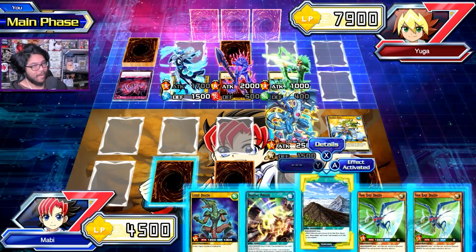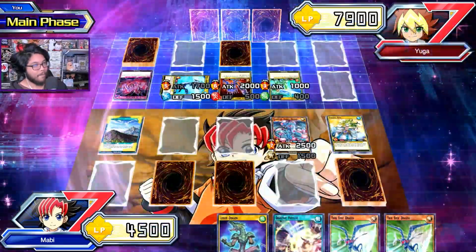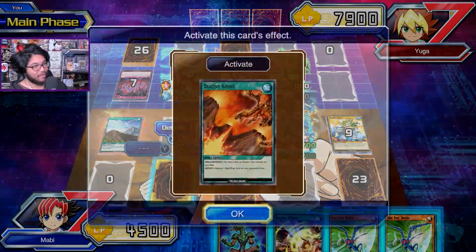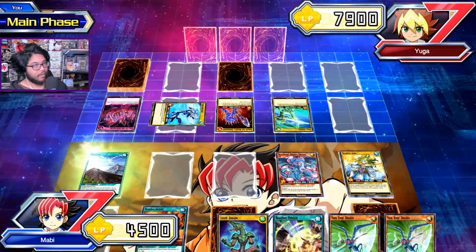Dragon's Pressure. I got Mountain. Activate. My dragons get 200 plus damage. Hell yeah. I got Dragon's Pressure now. Not this turn. All right, Inferno. I activate a spell card. Let's kill that boy.